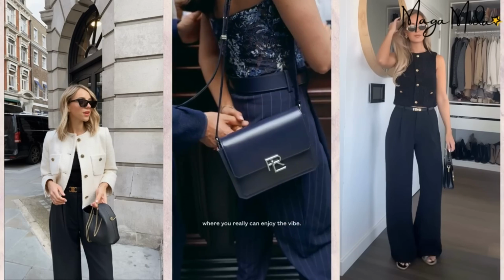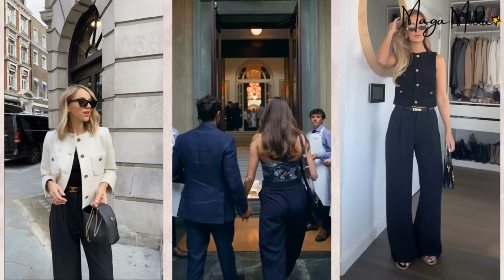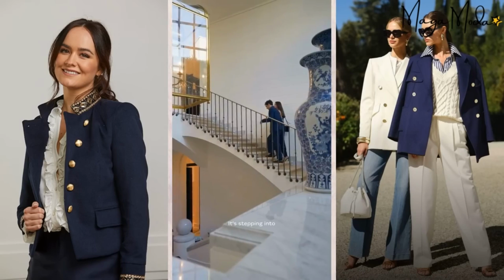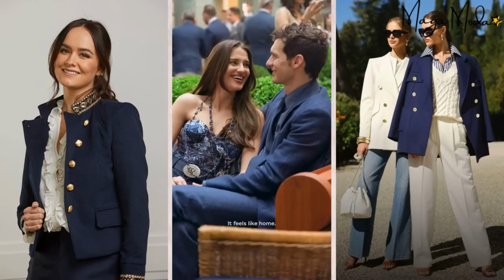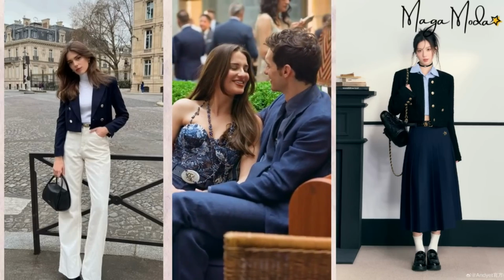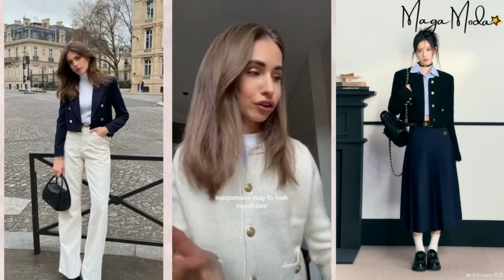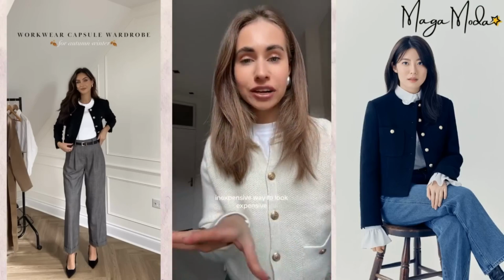You can even change the buttons on jeans, and if you get tired of it later, just switch back to the original buttons. How practical is that? That's what I always aim for when I talk to you about trends here on the channel. These buttons, folks, draw attention on their own, so keep in mind that it's something a bit more creative.